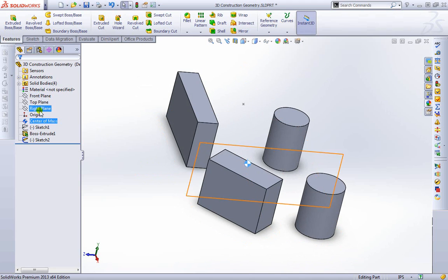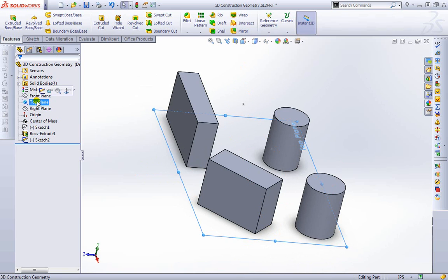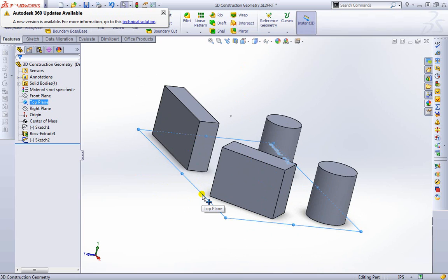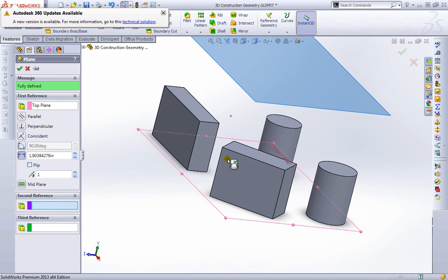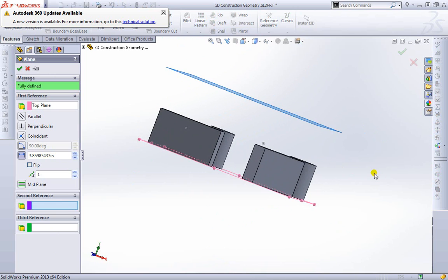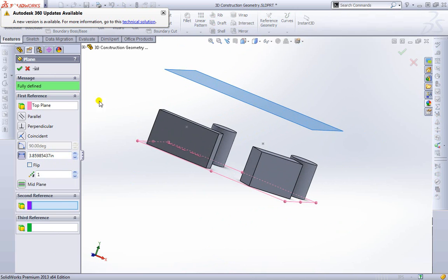You have these planes here. So if we have this top plane here, for example, and we want to create a plane, one easy trick to create this plane a lot quicker is to hold down control, left click on the plane when you see the cursor change and it has that little up, down, left, right cursor. We go ahead and see it changing back and forth. And then go ahead and click it with your left mouse click and then drag it up or drag it down and you can place it as you want. This will by default just have you drag it up with one reference. We can place it there or we can adjust it. I'll go ahead and just accept that for now.